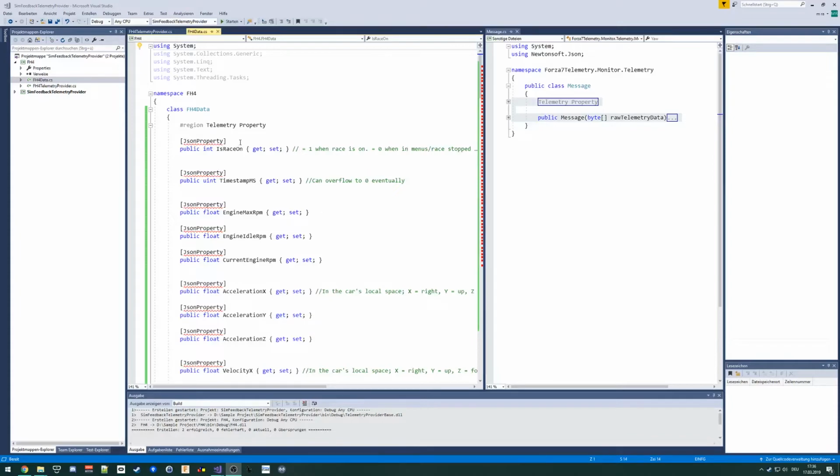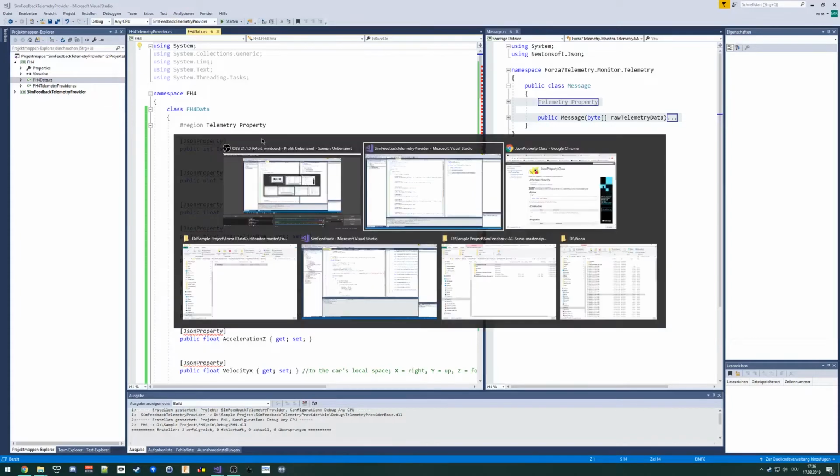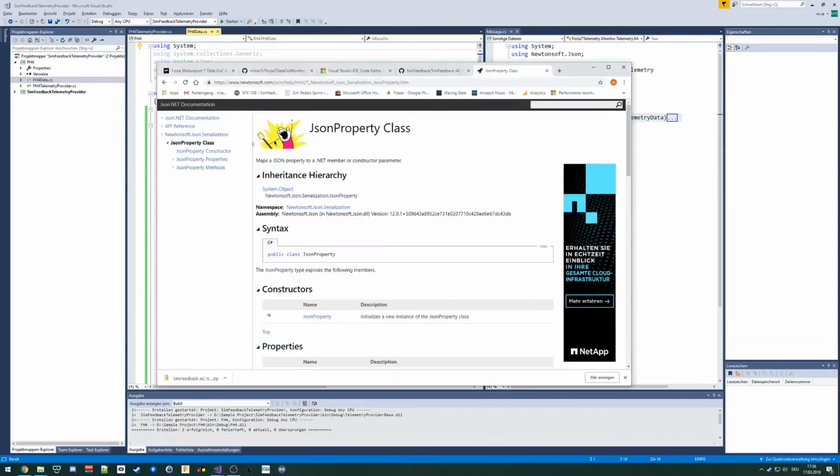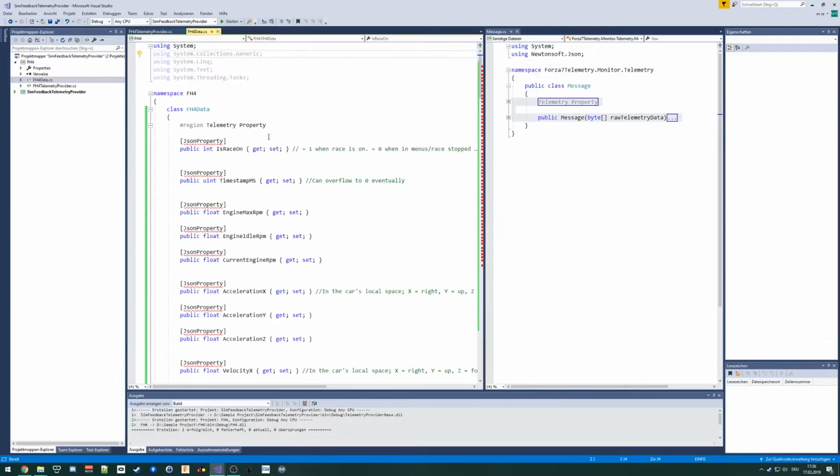I did a quick web search for JSON property in C#, and this did come up. It's a framework that will allow you to define the JSON properties of any of your data classes, so you can expose them later for web services, but we do not need it here, so I'm going to delete these.